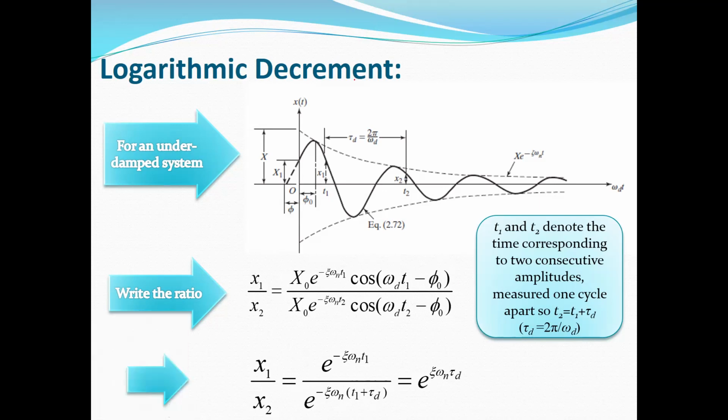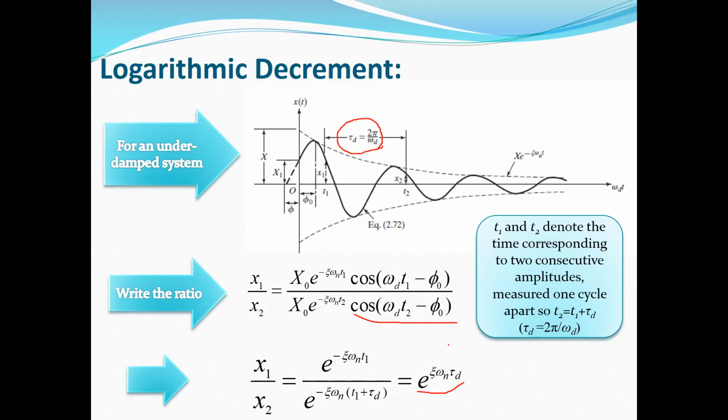This is the definition for the period. And omega d is the frequency of the damped system, and it's equal to the natural frequency omega n times the square root of 1 minus psi squared, where psi is the damping ratio. So we know all of this information. We can substitute and simplify, and convert the cosine form into the exponential form. Finally, we have this term, which is the ratio of x1 to x2, the ratio of the response at two consecutive times.